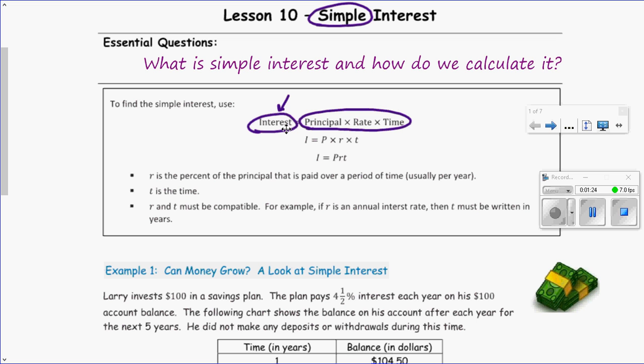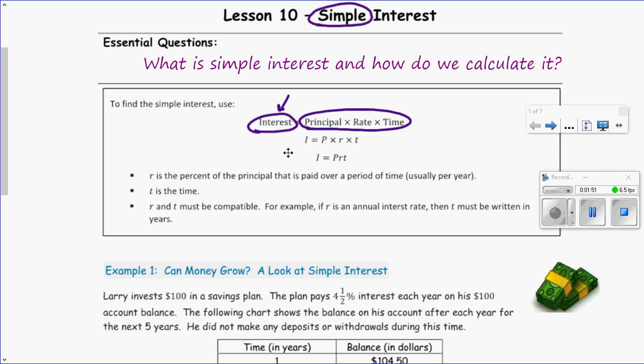So if you want to buy a TV, but you take out monthly loans instead of paying for it all at the same time, then each month you get charged a little bit of extra money, and that can add up over time. So again, interest can be a good thing if you're investing money, which is most of these problems that we're going to be talking about. But then again, as a consumer, that means someone who buys things, it can be a bad thing if you end up paying more than what the item cost originally.